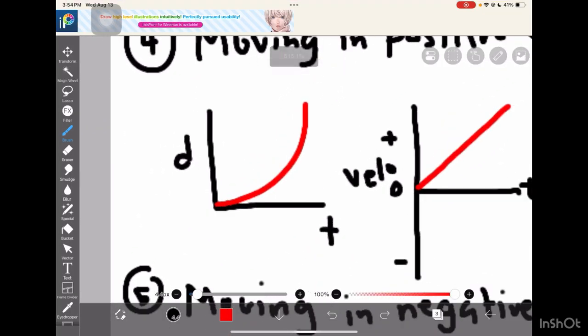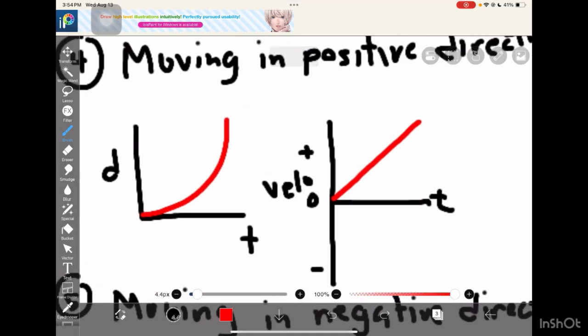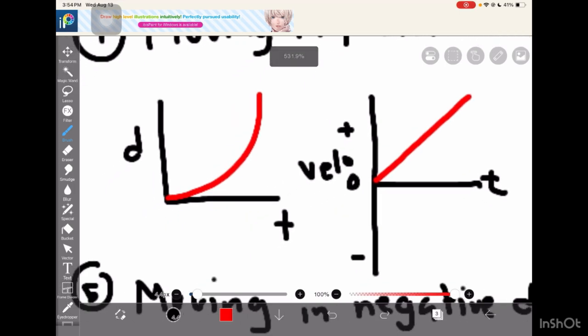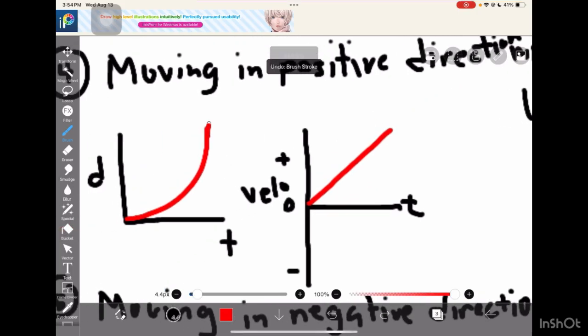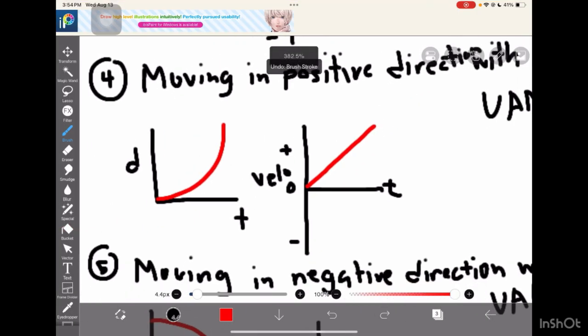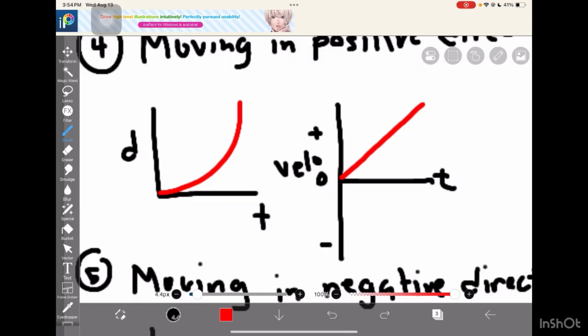Why? Because our velocity, or rate of change in speed, is also changing. It's going upward. So as our velocity moves upward, we can expect an even steeper slope over here. The higher this line goes, the steeper the slope you can expect. Because we're speeding up, the displacement moves much faster than time itself does.